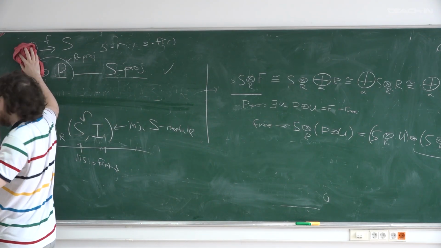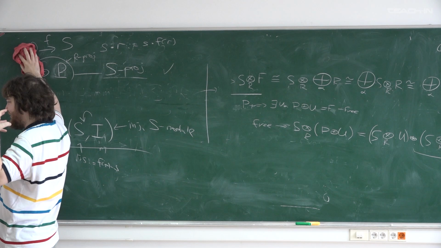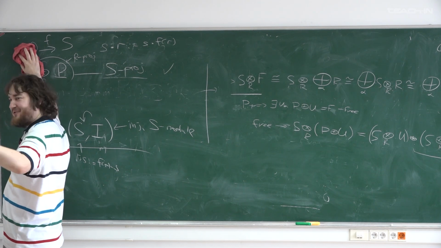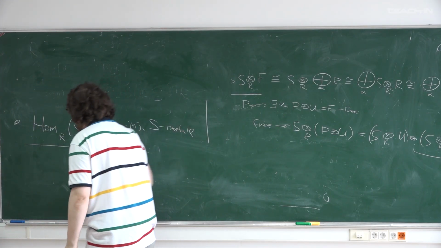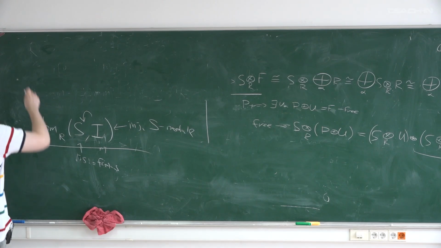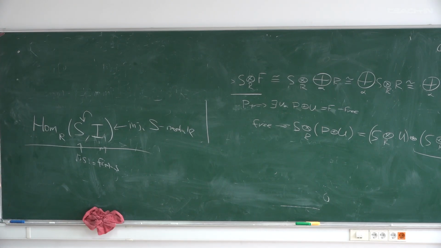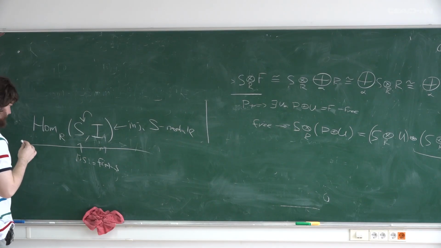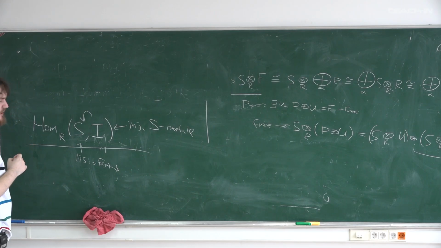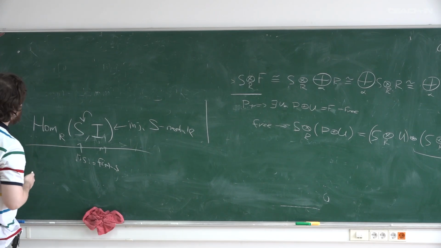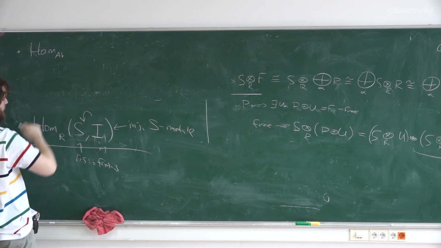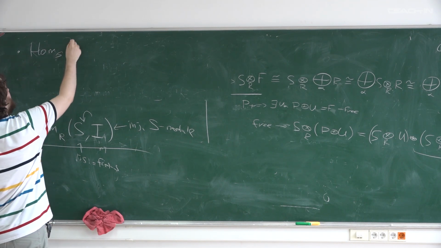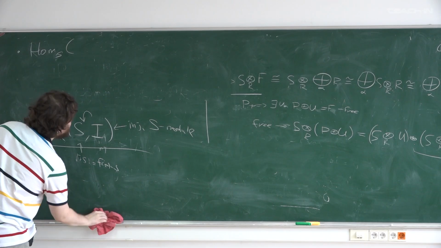Another argument is adjunction. This is a corollary of adjunction. What I mean when I say adjunction is something like the following, in general or in a particular case. Let's consider the particular case, Abelian, maybe S. One second.